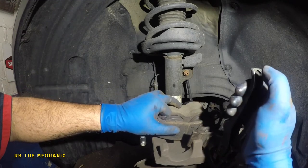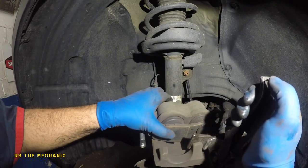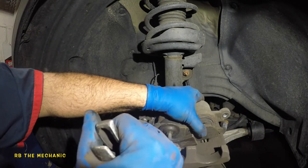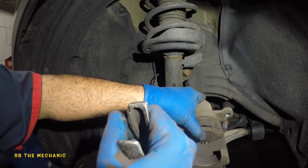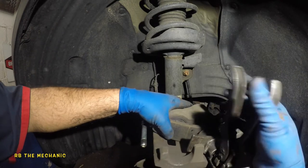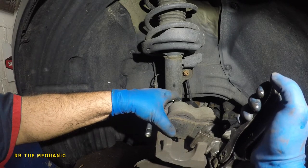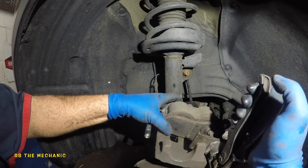We're gonna compress this piston. Put a pad there and use a clamp press — you can use C-clamps if you like. I use one and hold one side; once one side gets compressed I switch over to the other side and do the same thing. The piston will come out a bit but once it grabs it, go back and forth — bada bing bada boom, there you go. Perfect.